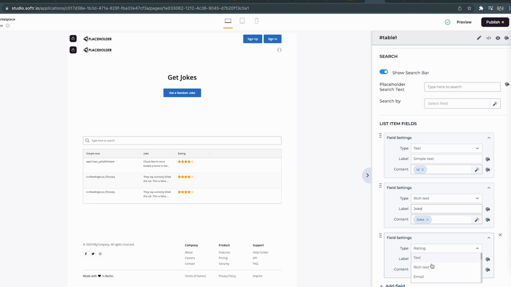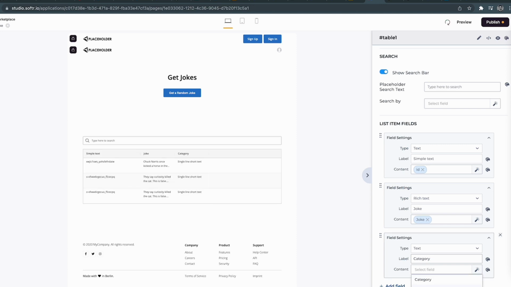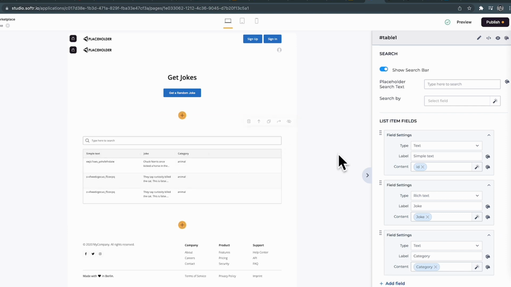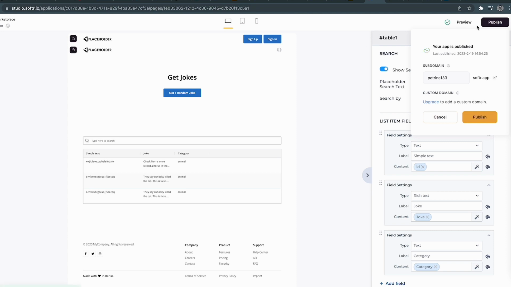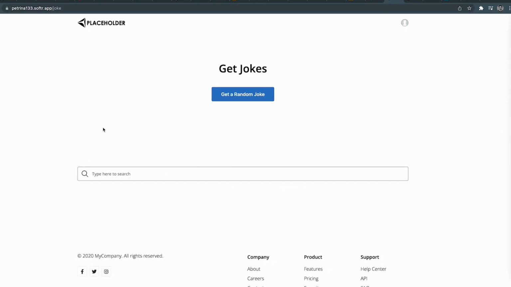The third one is going to be another text which says category. Okay, and this time I'm going to map it to category. Okay, and that's it. I mean, this is what I want. I'm going to publish this, and let's open this on the front end.